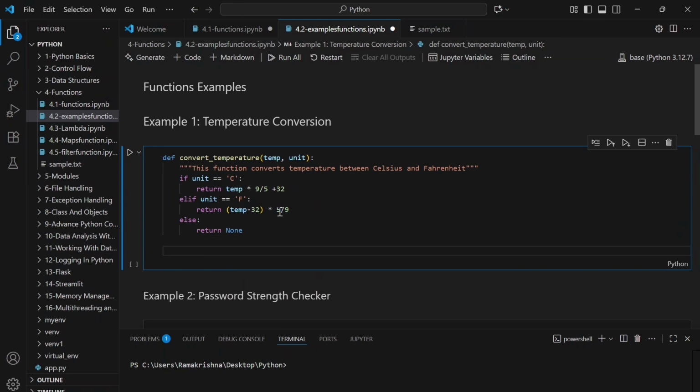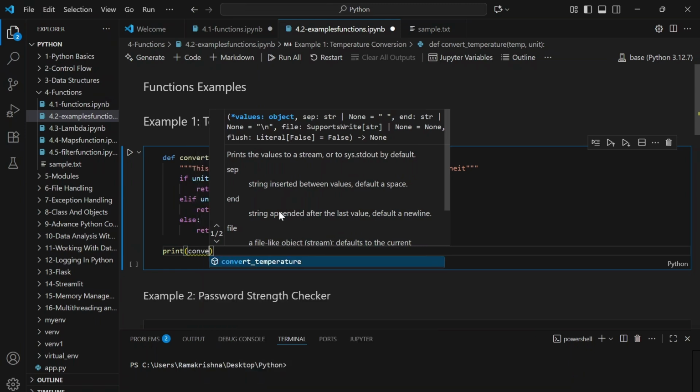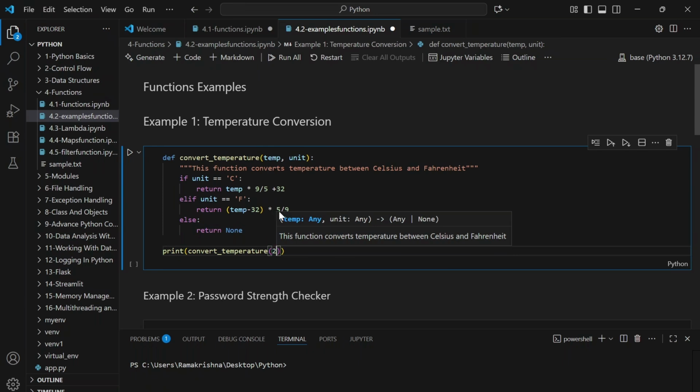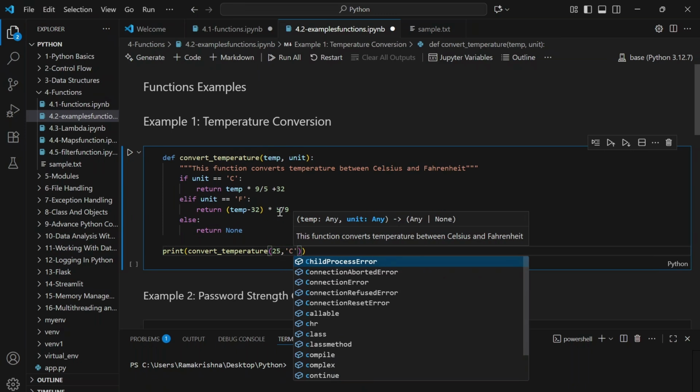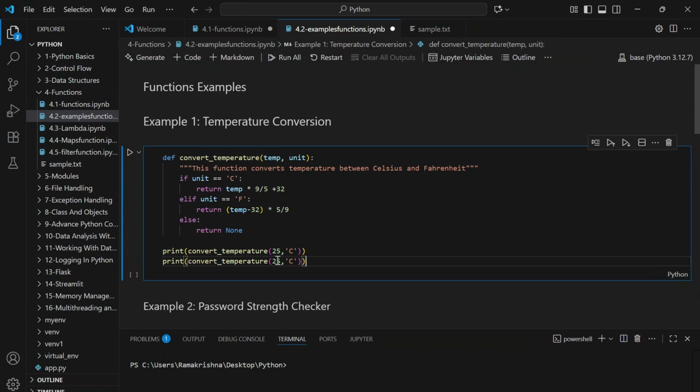Now I'm going to call the function: print convert_temperature, and within this I'm going to pass 25 as my temperature, and the unit I'll be passing as Celsius. Okay, now I'll do the same, but I'll do it for Fahrenheit: 77, and then I'll put it as F. Now let me execute and show you the output.